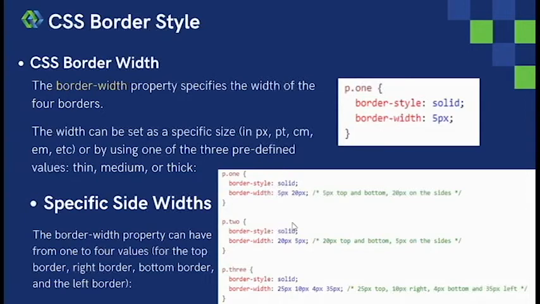As you can see, the order here, when you have four values: the first is top, then right, then bottom, and then the left border.